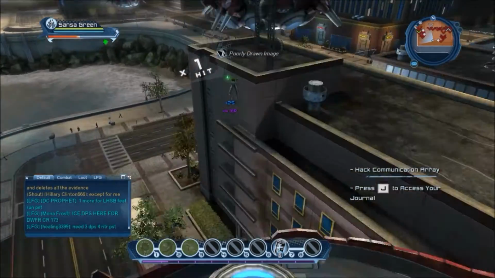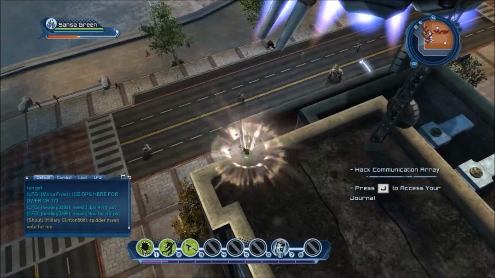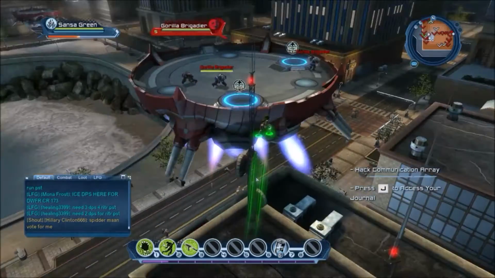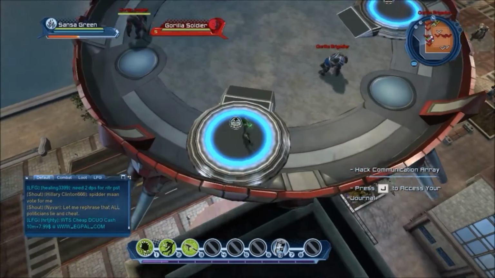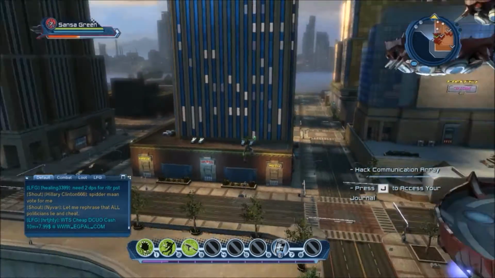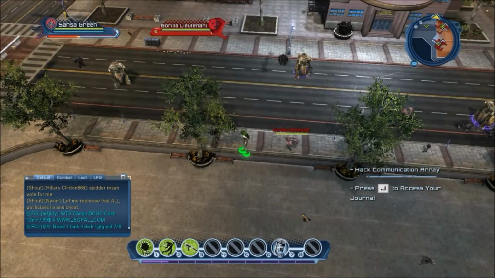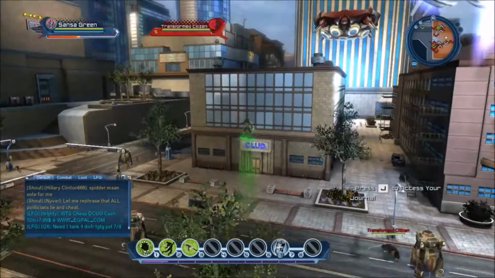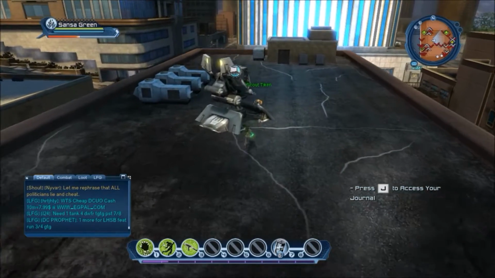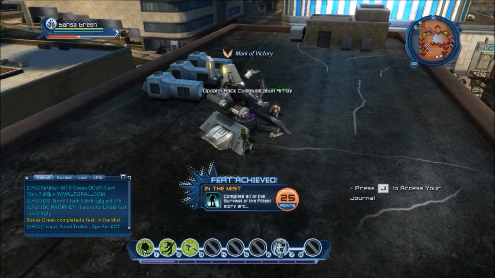Okay, what does he? Whoa! He got pushed off. That was very good. See that? Whoa! What the hell was that? Have to hack the communication array. I think this is that. Yep. There you go. I got a feed for that.